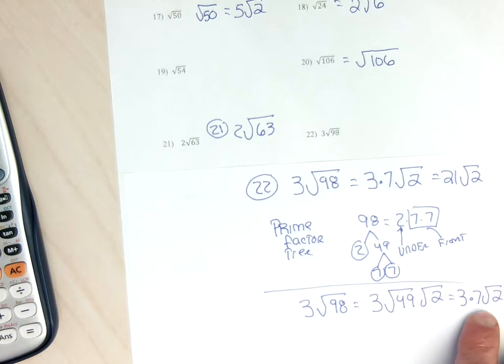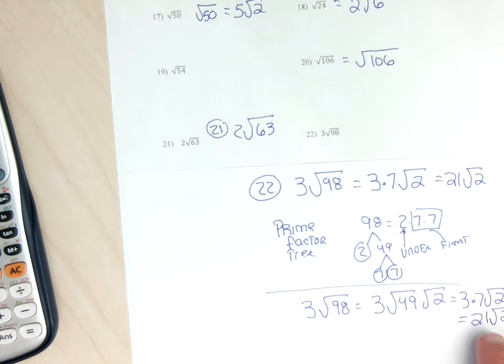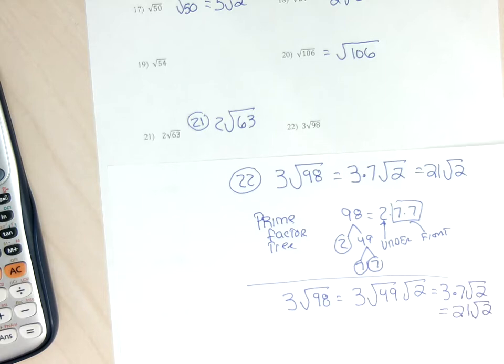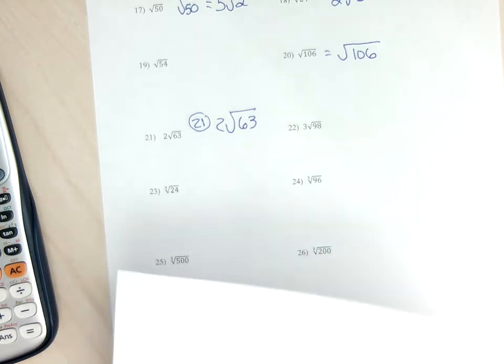The 7, once it's removed from the square root, you could multiply. I can't multiply a number outside a square root by a number under a square root, because a square root is like a fraction exponent. That would be doing exponents before multiplications. So you should be able to do 21.